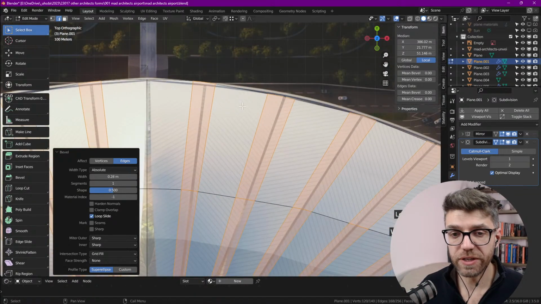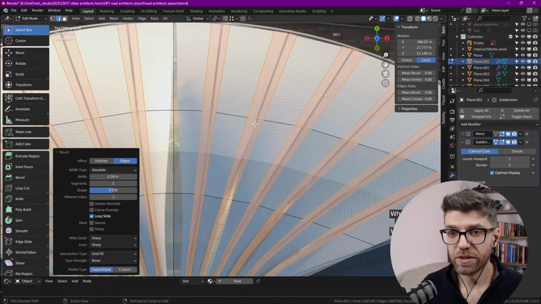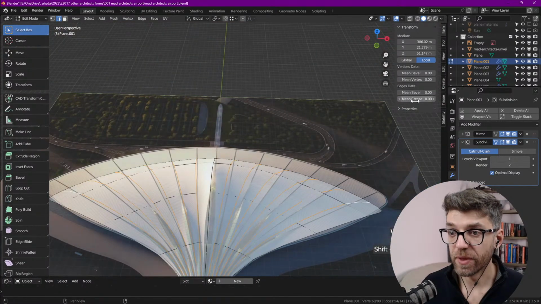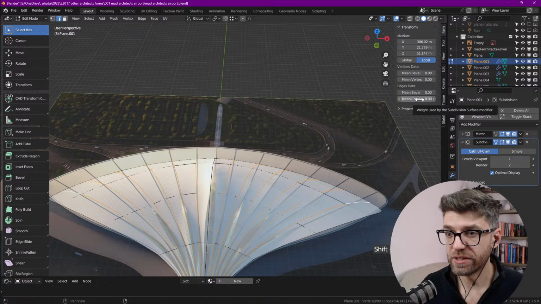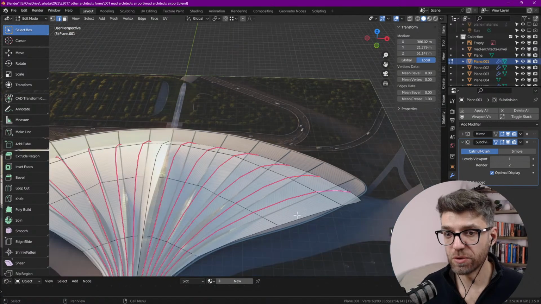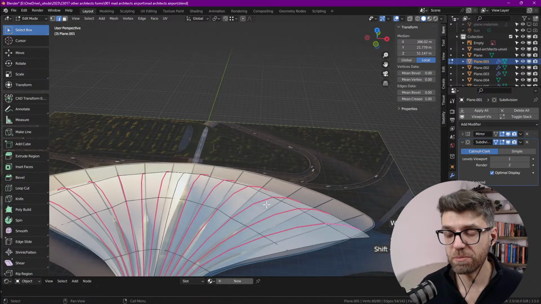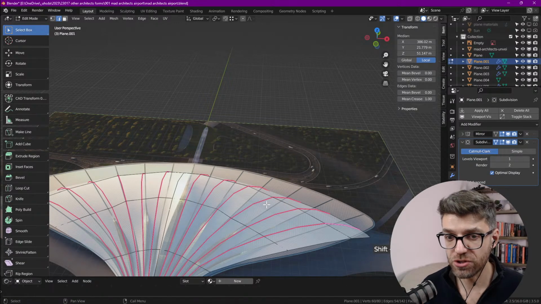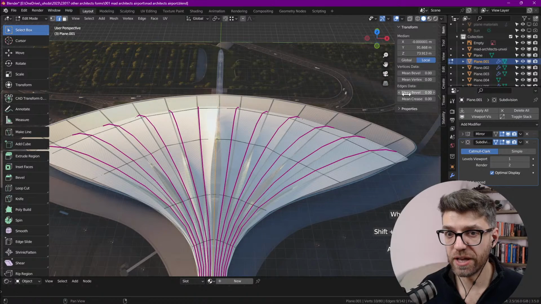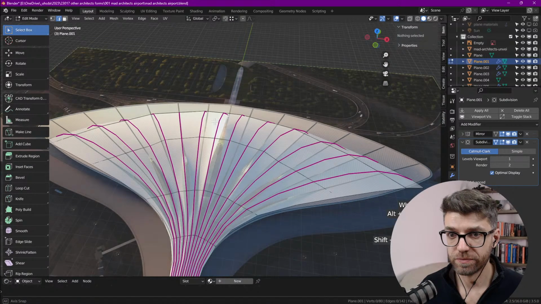Now again, because we are dealing with subdivision, it does become a little bit harder to create. So what we might want to also do in this case is add edge creases. So on this edges data here, mean crease, if you increase it to 1, you see we get this special color, which means that there's a crease. So what does a crease mean in Blender? It basically means that that corner is going to be pretty sharp in there. And we want to definitely add the crease here as well.